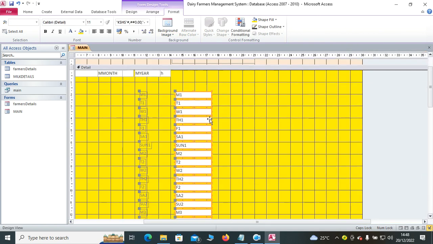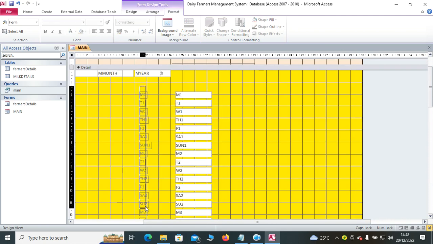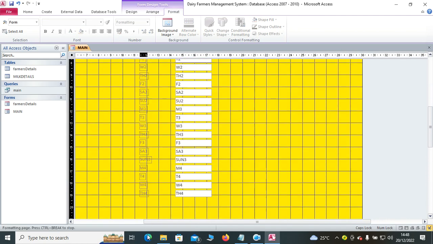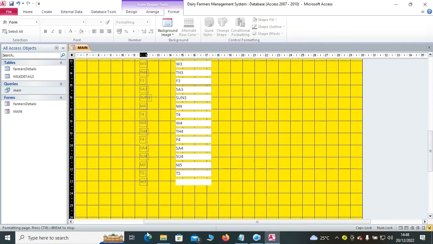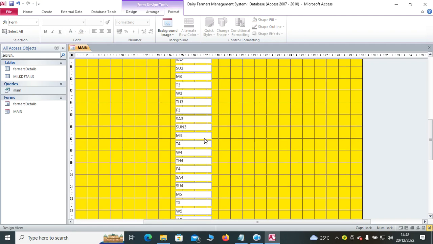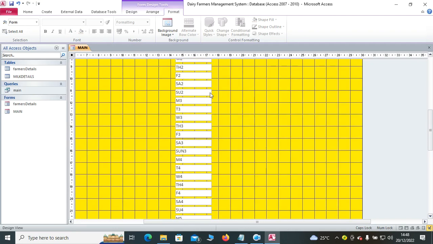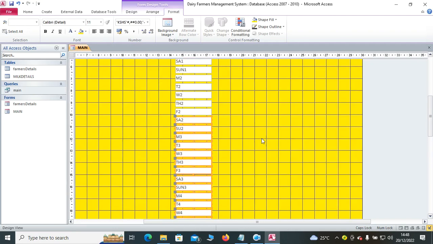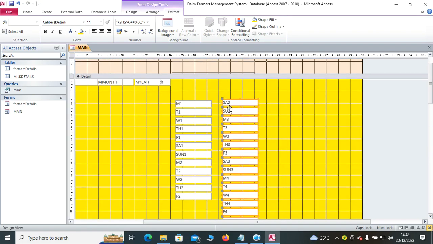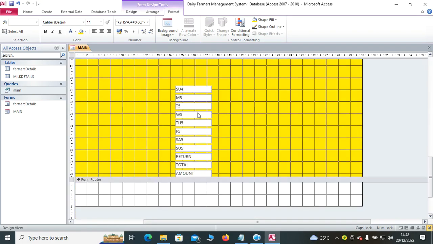Then don't forget, I need to remove the labels, the label part. These ones I need to delete all of them, the label part. So I'm dragging the mouse up to the end. That way, I press delete. I just need the text boxes. And since they are many, I can just subdivide them this way. Bring things here, so that I can be in a position to arrange them without stress.